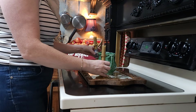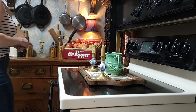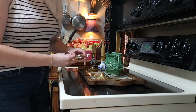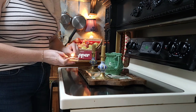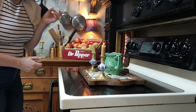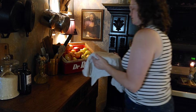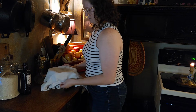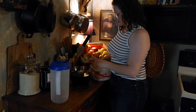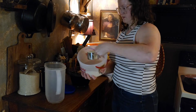And now this is my favorite part, dressing up the kitchen, putting out the pretty things, and lighting some beautiful candles. Also, kind of on a side note, if anyone has listened to the recent Homemaker Chic podcast episode where they light pieces of paper when you go number 2 in the toilet, a little weird, just to let the smoke get rid of the smell. I'm just here to let you know I have started doing that, and it works, because I also hate when people spray like Febreze and all you smell is like Febreze and then someone's fecal matter. It makes me want to barf, and it makes me so mad. So this works, and I have been loving it.